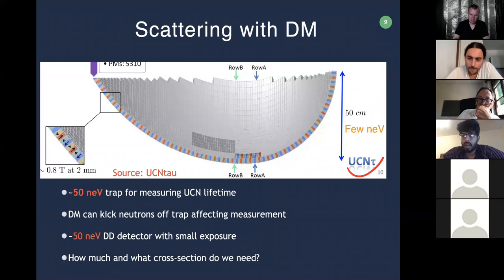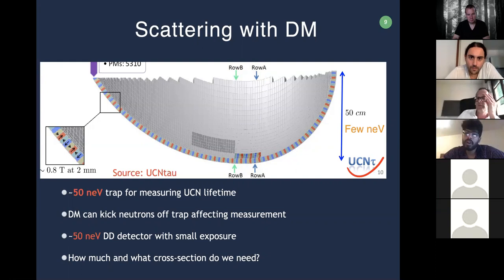So just to put things in perspective, most direct detection experiments that work today, we are talking about thresholds of a few keV, right? There are exceptional ones like Sensei with smaller exposures that can do a few eV. We are talking about 8 orders of magnitude lower in thresholds with paltry amount of exposure nonetheless. So just to put things in perspective.